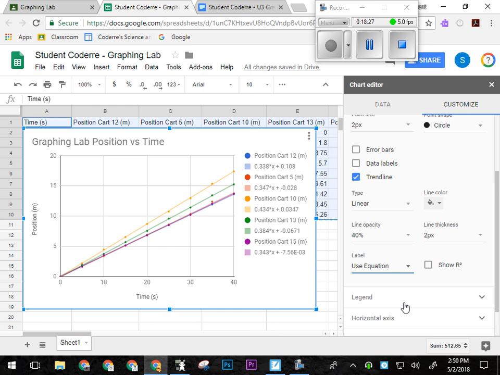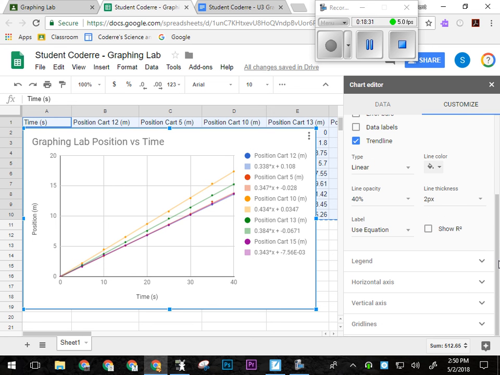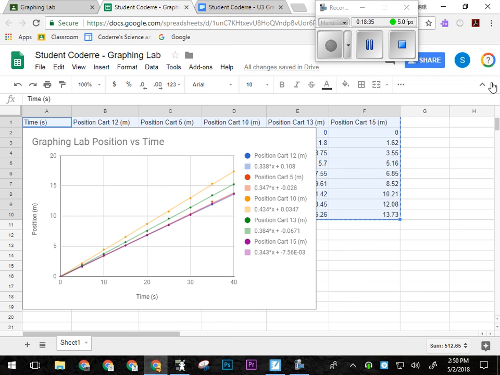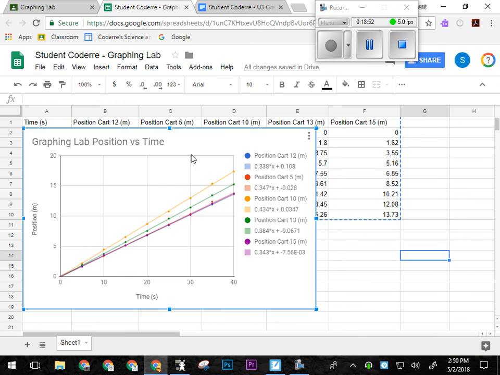All right, now that I've got that graph, it's pretty much good the way it is. I don't need to change anything now. I'm just going to click out of the chart editor. So click on the X. There's my chart, and I want to copy that now into my lab report. But here's what I have to do first. My numbers are still highlighted back here, so I just need to click in an open cell so they're not highlighted anymore. Then click back on the graph so it gets a box around it.